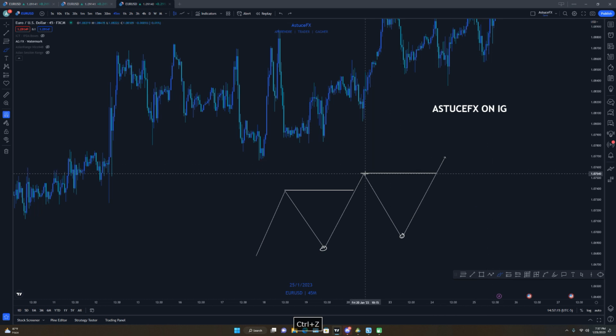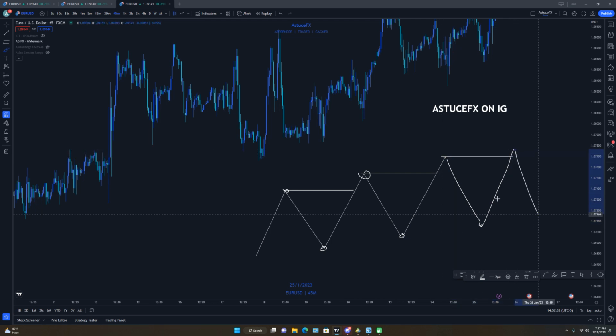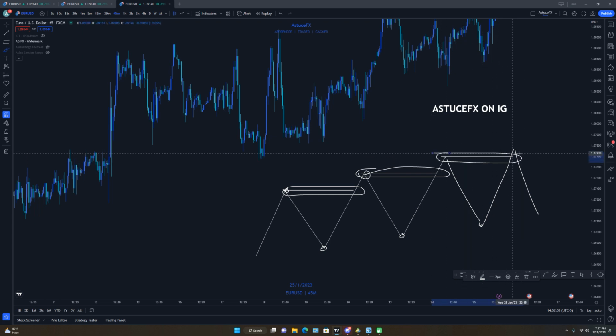The third thing is price gives you the pullback after breaking the previous high. So if you have this previous high, first price will have to break this one before giving you the pullback. Price will have to break the previous high here before giving you the pullback. Now if we buy, we're more likely to break this before giving you the pullback. So if you want to trade the pullback, let's say for a sell, you have to sell the pullback in a bullish trend. So to be able to sell the pullback in a bullish trend, you have to wait for price to break this previous high here, and you also need for price to break this previous high. It's after breaking the previous high that now you can have a pullback. This is the second thing.